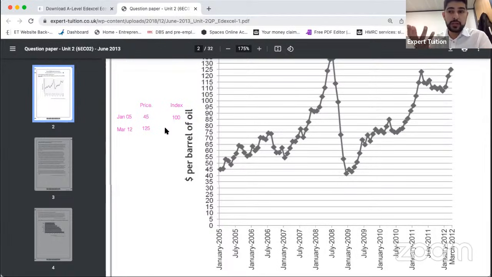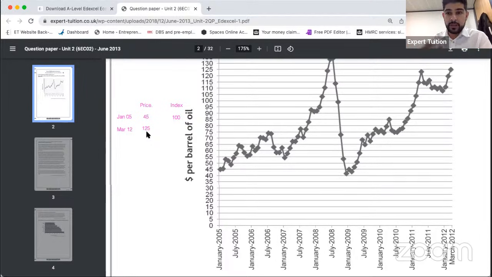By the way, do you know what that told us? It basically said that oil prices have gone up by 177%, which makes sense if you think about the maths, because a 100% increase in 45 will be 90, and it's gone up by more than that. But anyways, hopefully that's really straightforward in terms of how you calculate index numbers. Yeah. So remember, with an index number, you need basically three variables to calculate an index.